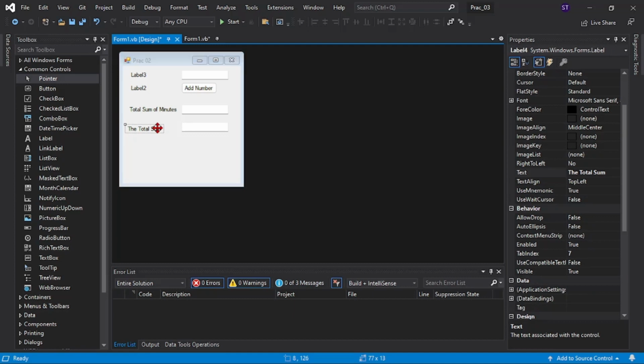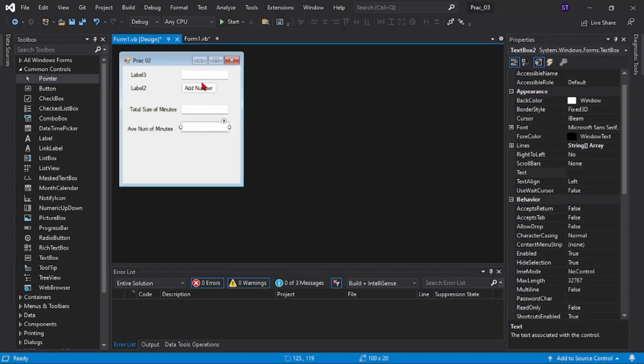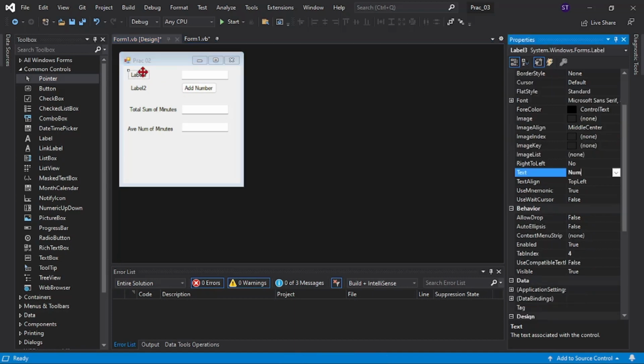And then here we're going to have the average number of minutes. Hopefully that's also not too long. And then here we're going to have number of appointments.